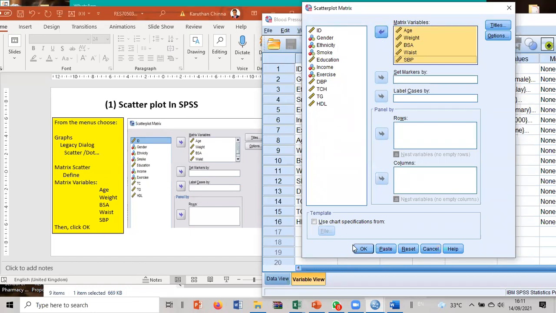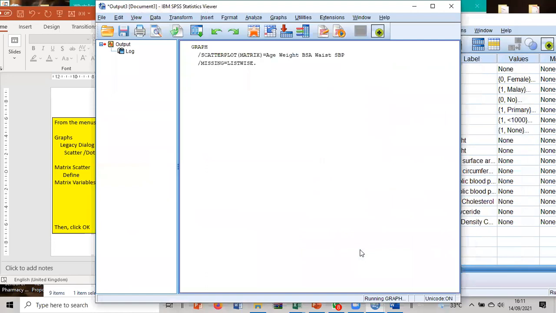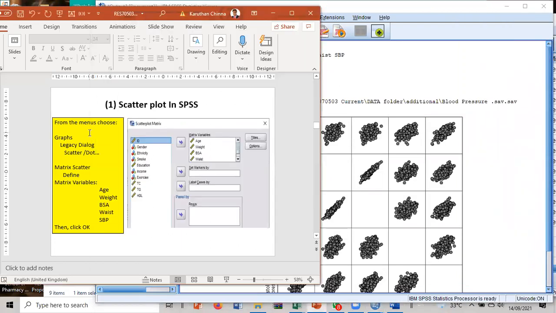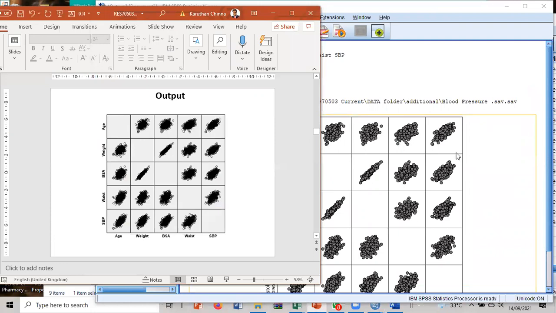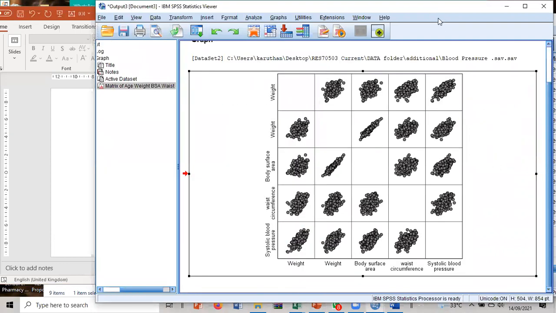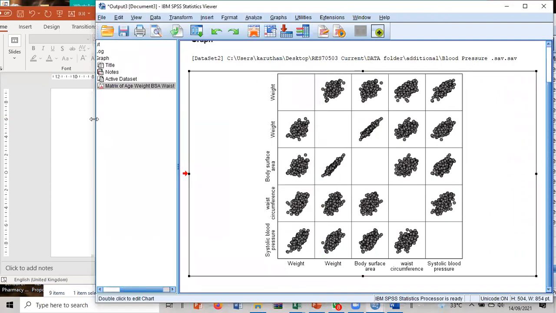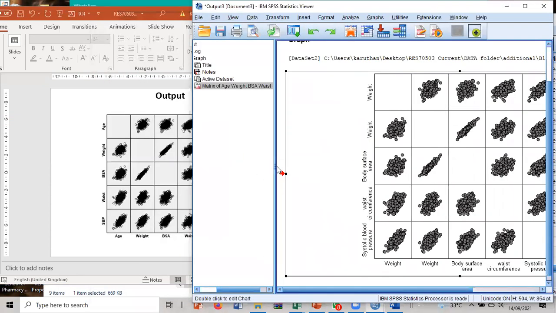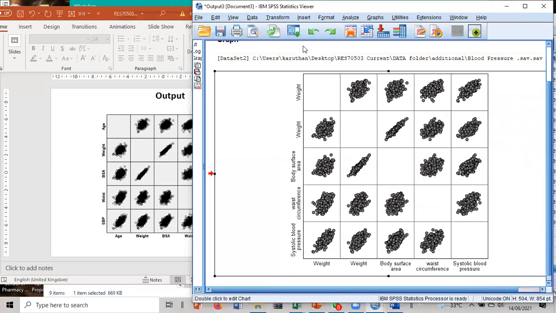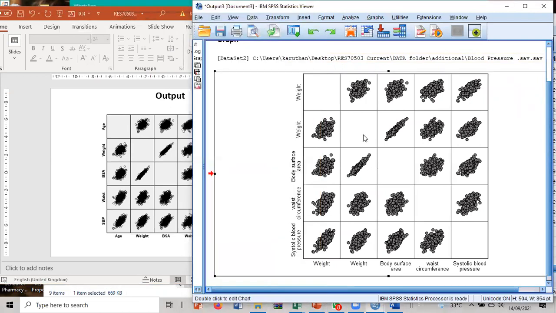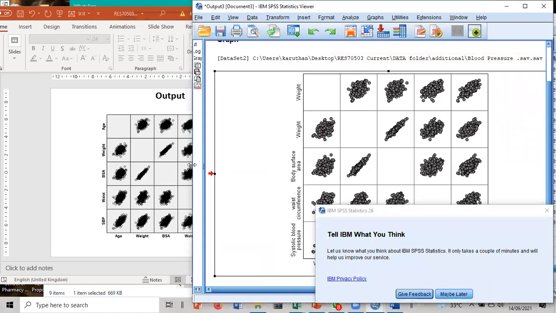Click OK. Okay, compile the figure. All right, so this is a figure from your notes.